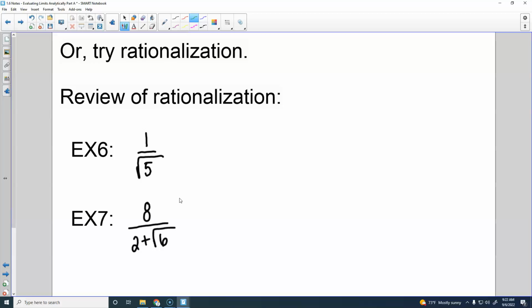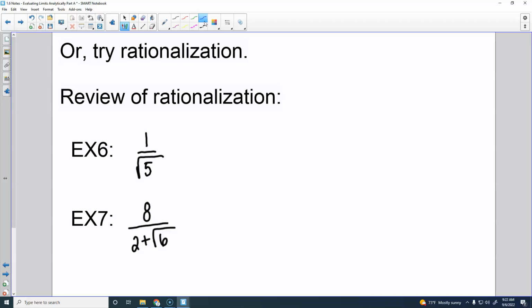When you were in pre-cal, I actually did a better job of going over this than I have in the past because they kind of added it to our curriculum. We had to rationalize expressions. Here's the good news for you. In AP Calculus, you do not have to rationalize your answers. So if you get 1 over the square root of 5, you can leave it 1 over the square root of 5. You do not have to rationalize answers.